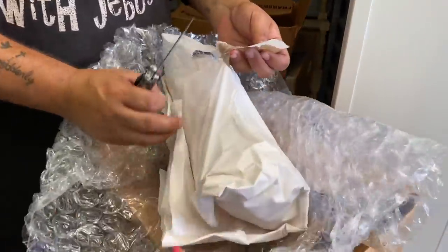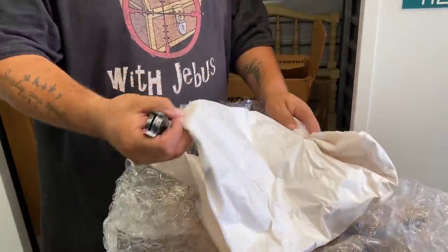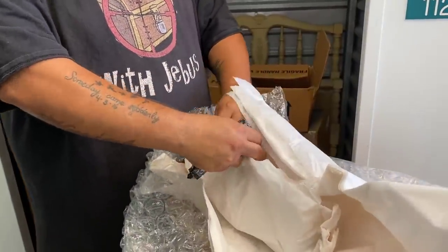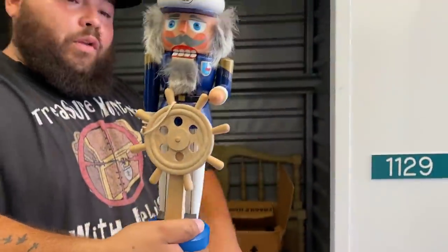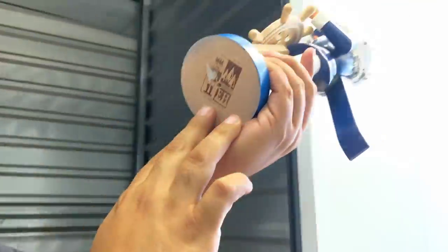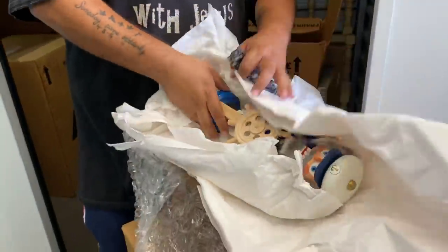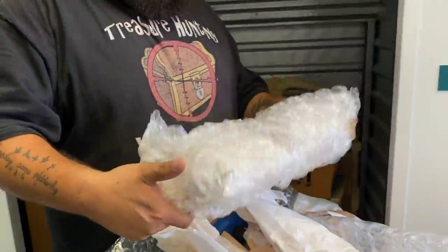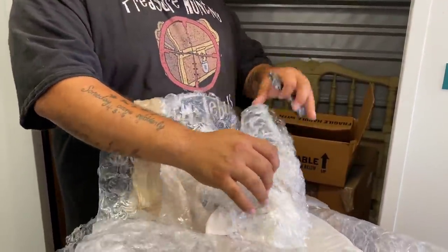I don't want to be too rough with these, because the future buyer could be out there watching right now. If you're interested, don't forget to send an email to little mama — not me, because I don't check mine. These are nutcrackers! If I could open it — whoa, that's a regular nutcracker. It's not. Put your hand down. Oh look at him, he's pretty cool — he is extremely cool.